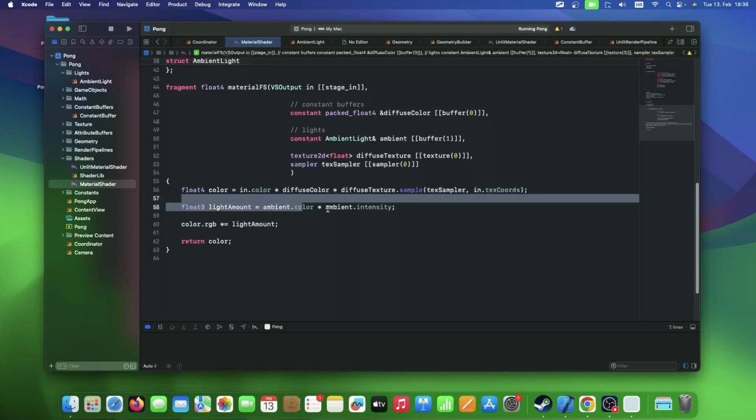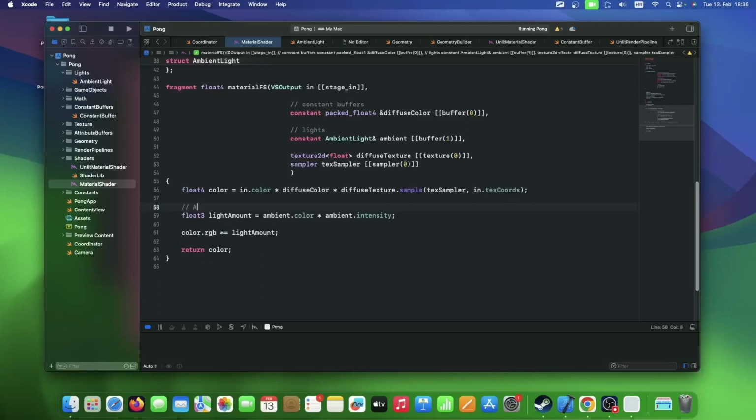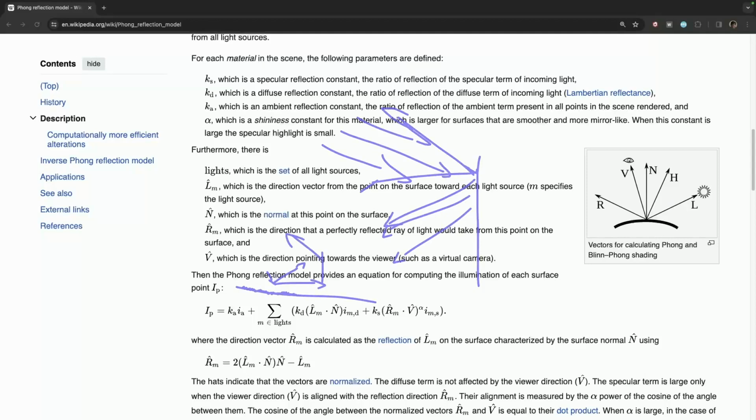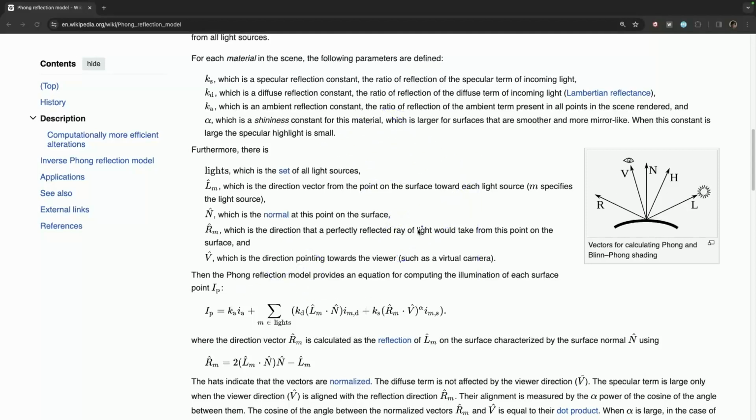So here we have ambient light, so here I can say ambient, and now we're going to cover directional. Directional is way more exciting. For directional light, actually there is nothing specific for directional. This covers both point and directional light, and we can probably forget about this.